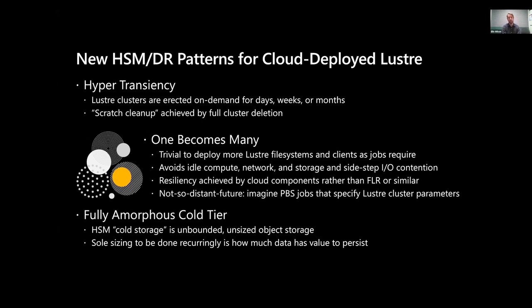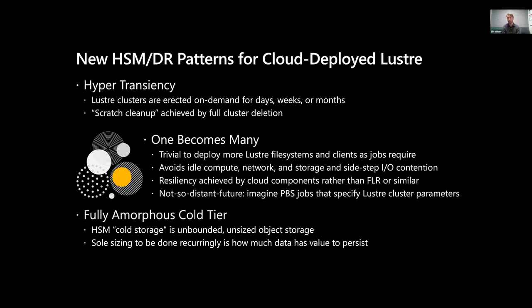And then finally, a fully amorphous cold tier, with object storage being an underpinning part of any cloud vendor's offering of HSM. This cold storage design planning process really isn't a singular sizing to be done at the beginning, but rather a recurring exercise in when does this data fail to have any value?